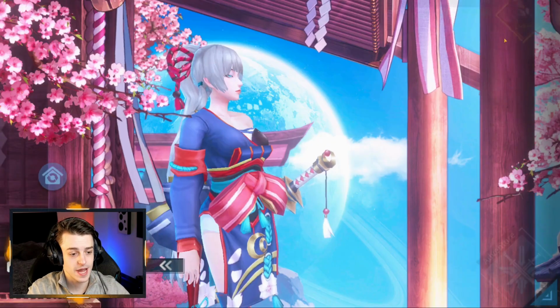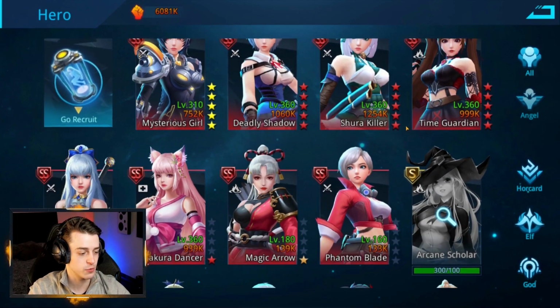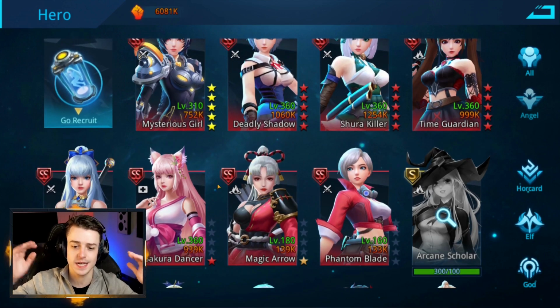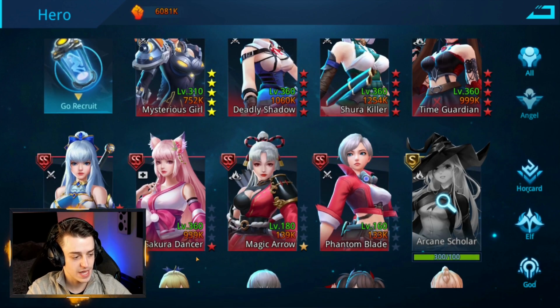Anyway, let's go back and take a look at our elves. As you can see, our team is looking fantastic. We've got 5-star reds across the board, apart from Sakura Dancer, who's just a normal 1-star red. Either way, being up in the red tier now means our heroes are now level 360. We've got them all the way up. We've got a load of power, so it's time we fine-tuned our elves.